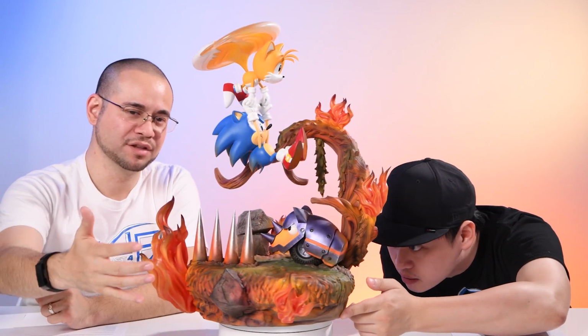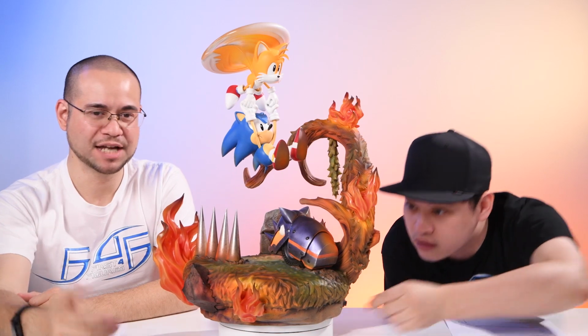And it's a great example again of the lighting effect. You can really see it as you're turning it and focusing on that. Look at the paints on that. We talked about the lighting as well, but you can really see the differences in the way all these areas capture the light source. I'd probably add a little bit more yellow over there perhaps. It really looks like real flame.